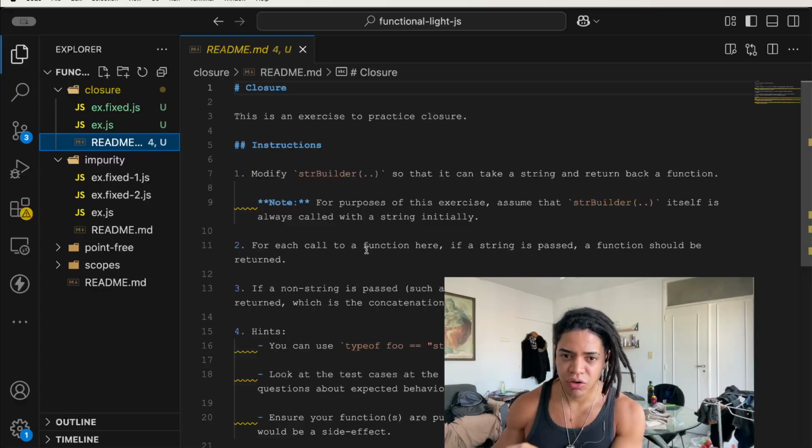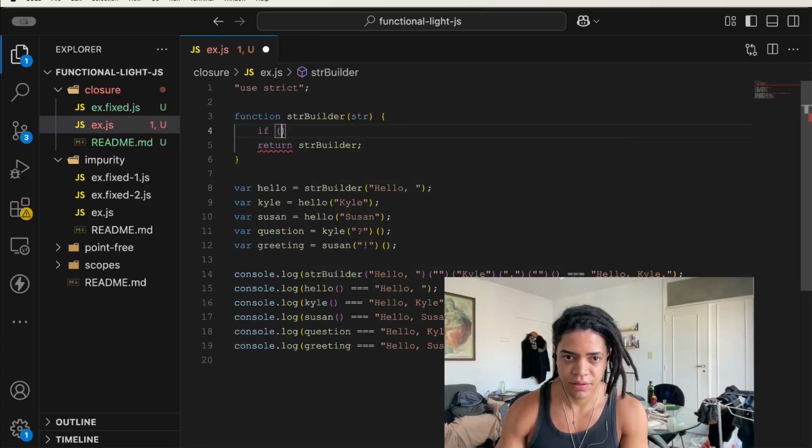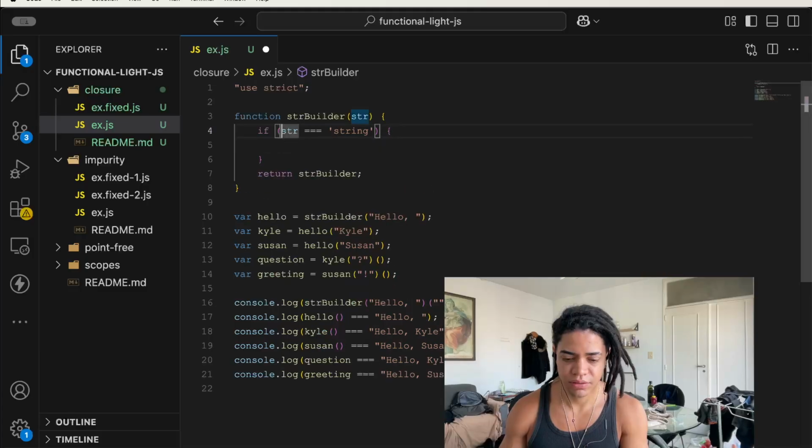So for each call to a function here, if a string is passed, a function should be returned. So if the type is equal to string, in this case you have to check that with typeof.